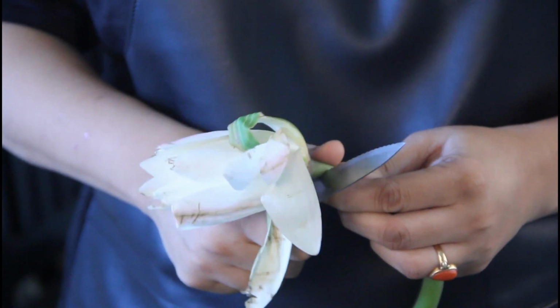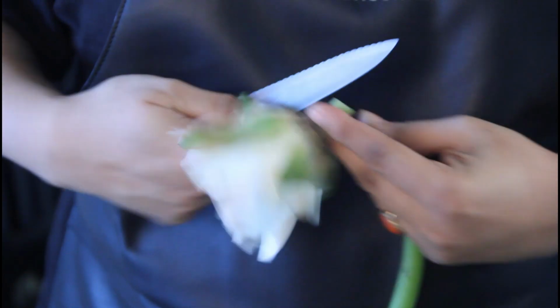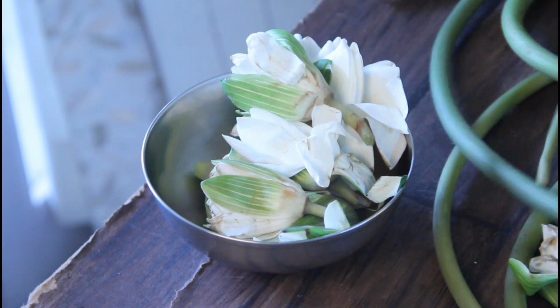So first what I'm going to do is cut off the flowers. Now you can use the flowers to decorate your home. I will, however, use the flower or the petals of the flowers to make a nice crunchy pakora.